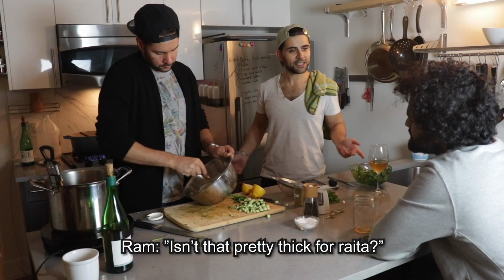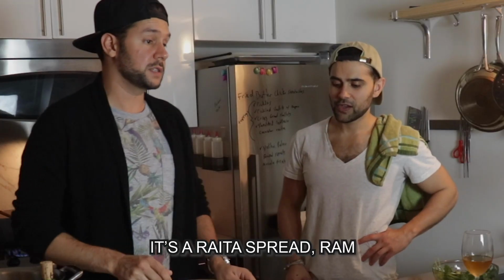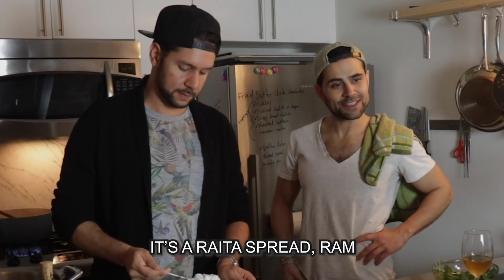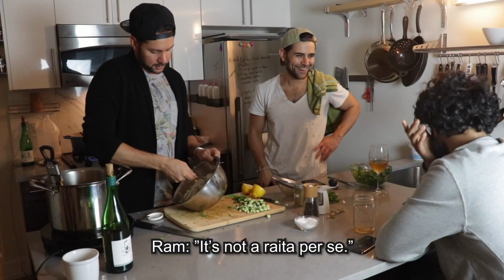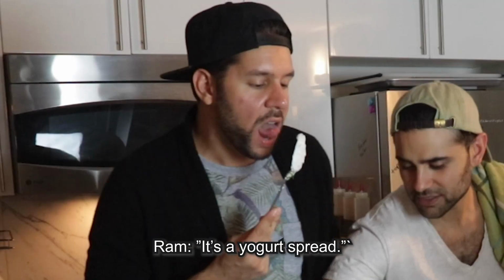Isn't that pretty big for right now? We've talked about this. It's more of a spread for a sandwich, you know? And so you want to have more structural integrity. If it's running, then it's ready. You put it on the bread and then you smash it. It's not raita for me. I am raita! The yogurt is fresh.